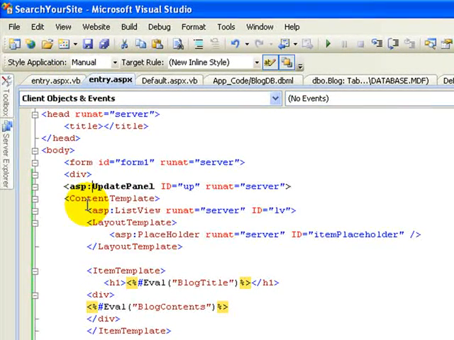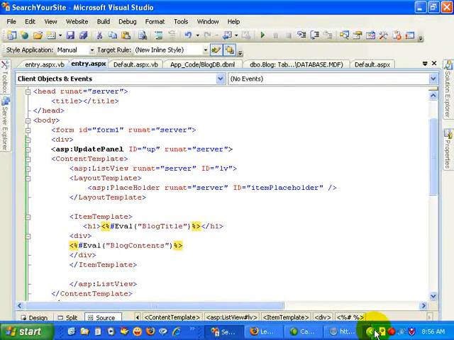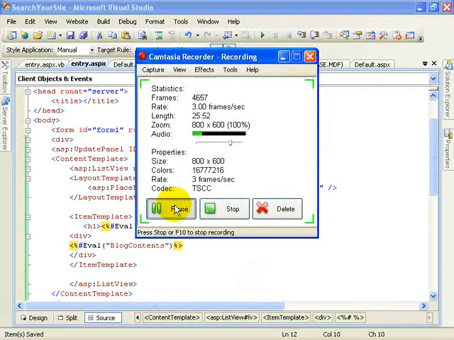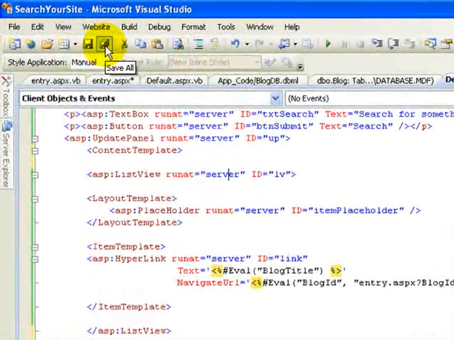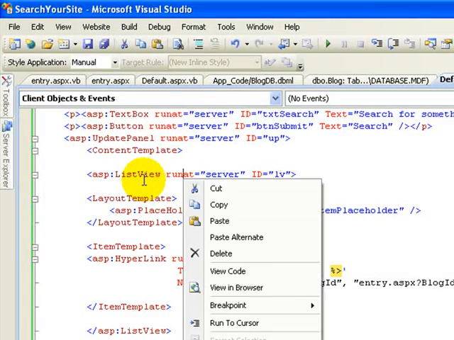You know what? I'm going to have to pause this. I accidentally put my update panel in the entry.aspx page. Give me just a minute to transfer that back over. Okay, I'm so sorry about that. I put my information just in the wrong page. So I fixed it, and we've added our update panel to our search page.